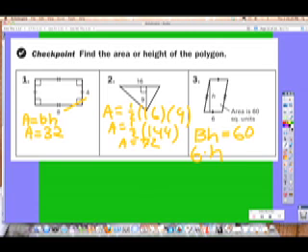Good job. One thing I would suggest adding to each of these is what we did on the previous. So right here for Desi's, you could just put units squared, shortcut version.